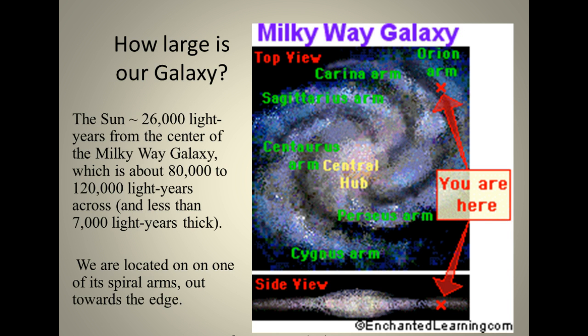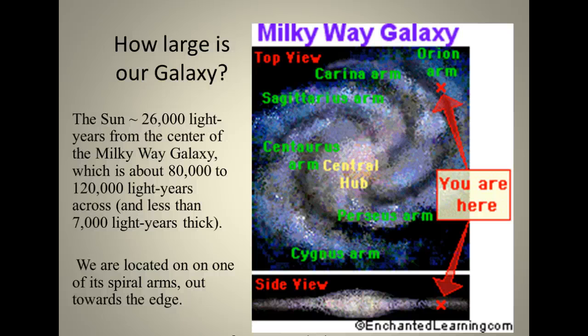Okay, now let's try and get an idea of the dimensions of the galaxy we live in, called the Milky Way. We're going to use the diagram above to make some observations about these dimensions. So get ready to write in your notes again, and you're going to have to, at the end, draw a diagram, so make sure you have some room.